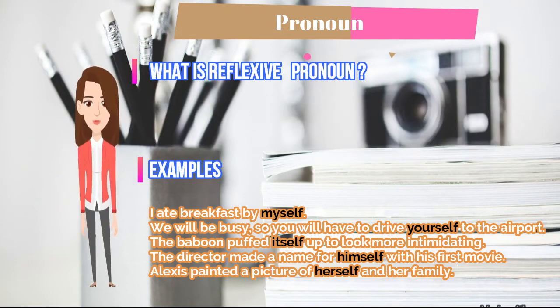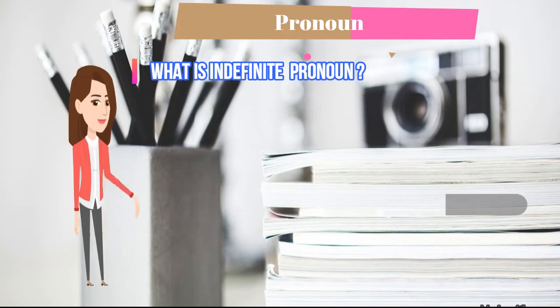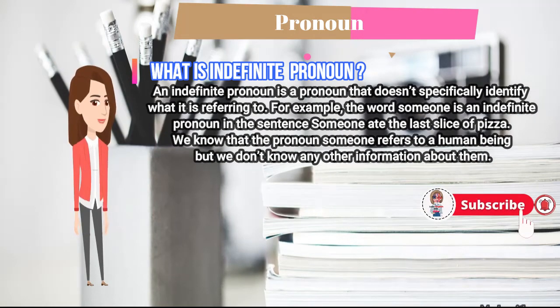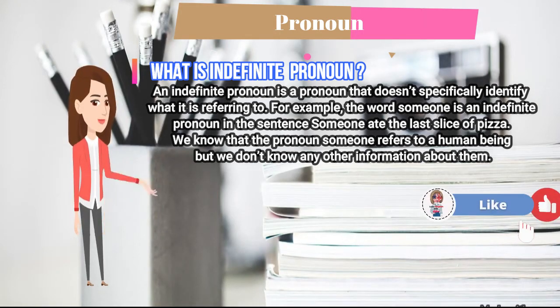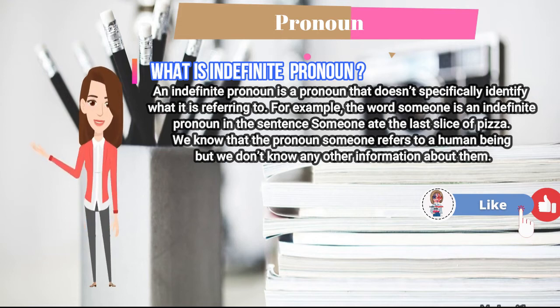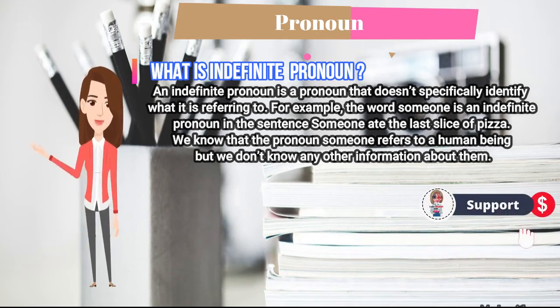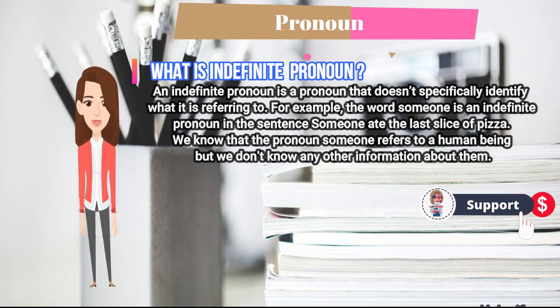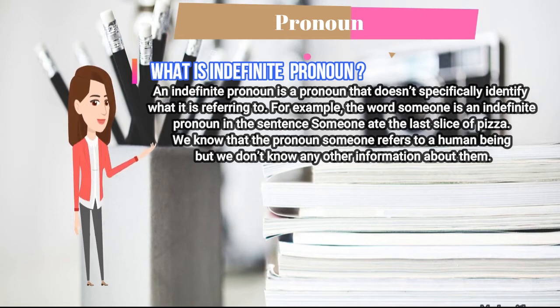Now let me explain. What is an indefinite pronoun? An indefinite pronoun is a pronoun that doesn't specifically identify what it is referring to. For example, the word "someone" is an indefinite pronoun in the sentence "Someone ate the last slice of pizza." We know that the pronoun "someone" refers to a human being, but we don't know any other information about them.